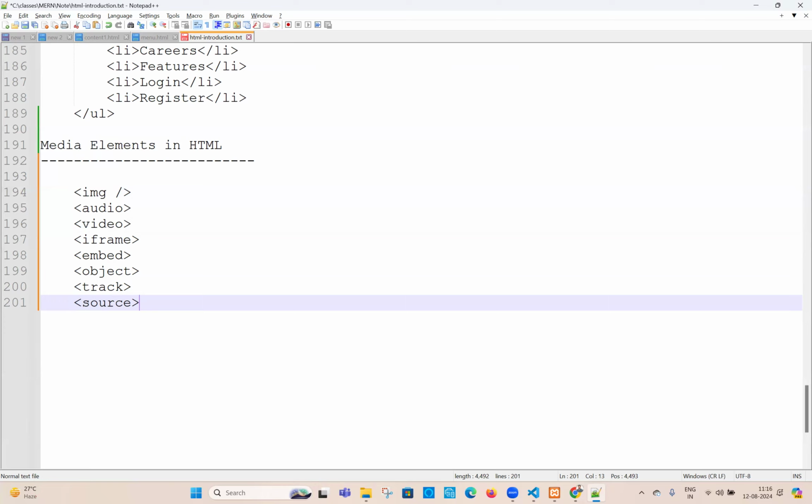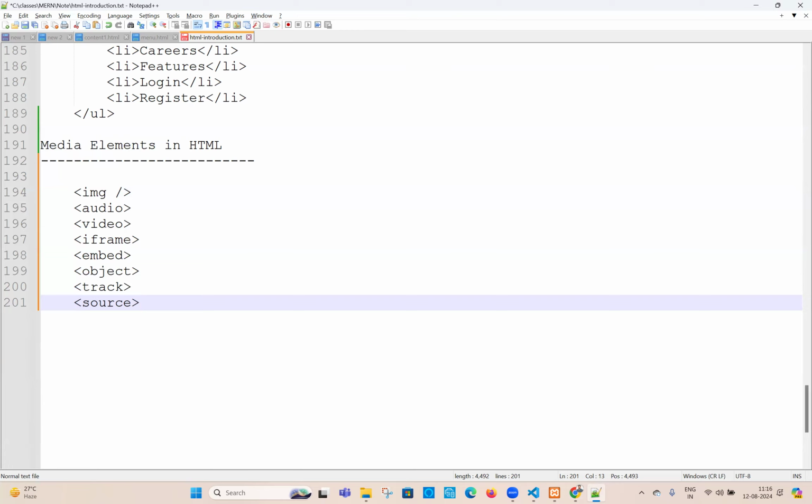First, let me work with IMG, then we will go with audio, video, iframe. But remember, embed and object are not used mostly; mostly you will use iframe, audio, video, IMG. Audio and video are part of HTML5, but earlier in HTML4, how could I display audio and video? By using object or embed tags only. By using object or embed, not only audio and video, we can display some documents also. For example, in a website, I want to show a PDF document. How can I display the PDF document? By using embed or object. Anyone you can use.